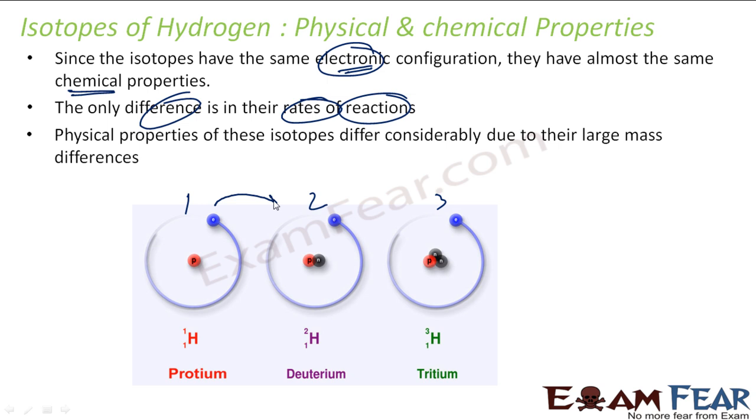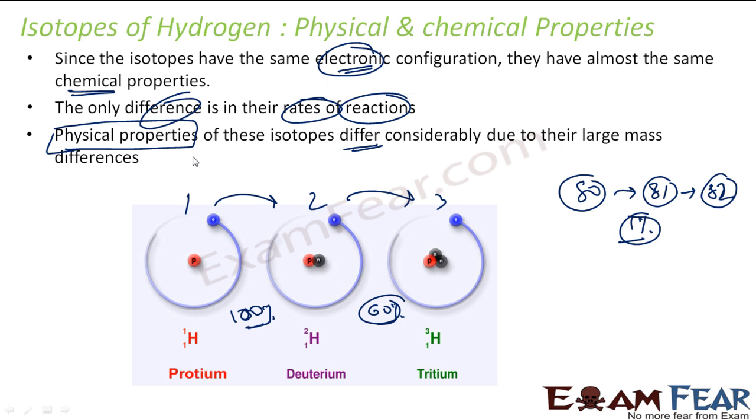If you see, this is atomic mass 1, this is almost 2, this is 3, so almost double, almost double again. The difference is huge. If you talk about other elements where we have one extra neutron - for example, one has atomic mass 80, if you add extra neutron becomes 81, then 82 - you see the relative atomic mass difference is less. If you talk about percentage, it is not even 1% difference. But if you talk about this, this is 50% or 100% actually - 1 became 2.